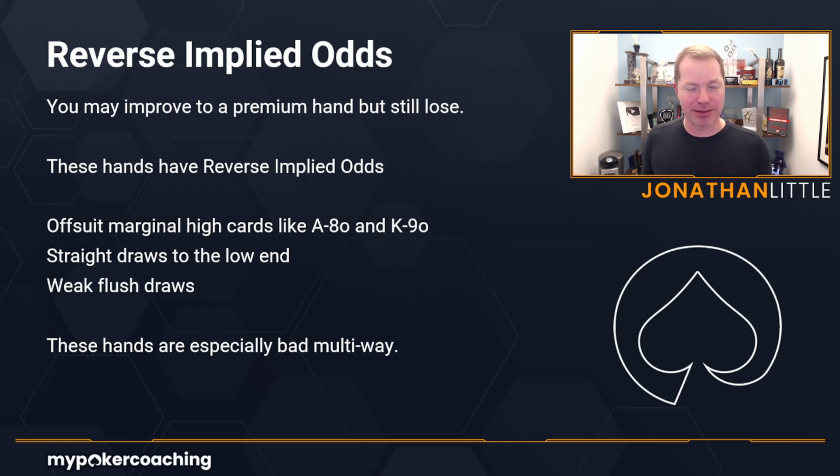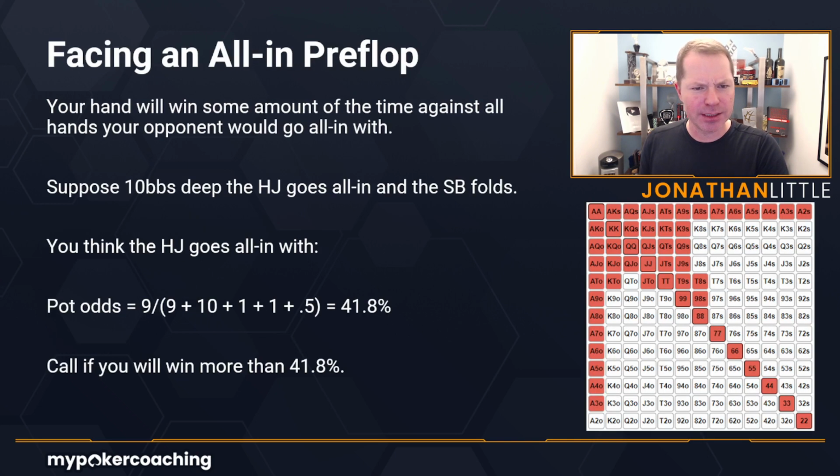Definitely get out of the way because the bet's probably pretty strong multi-way, and the raise is very strong multi-way, and you could easily be against a better flush draw and a good strong made hand, and you're going to be drawing thin or dead. So make sure you do not get in trouble with these reverse implied odds hands, especially if you are playing multi-way. Let's go through a few more pot odds examples.